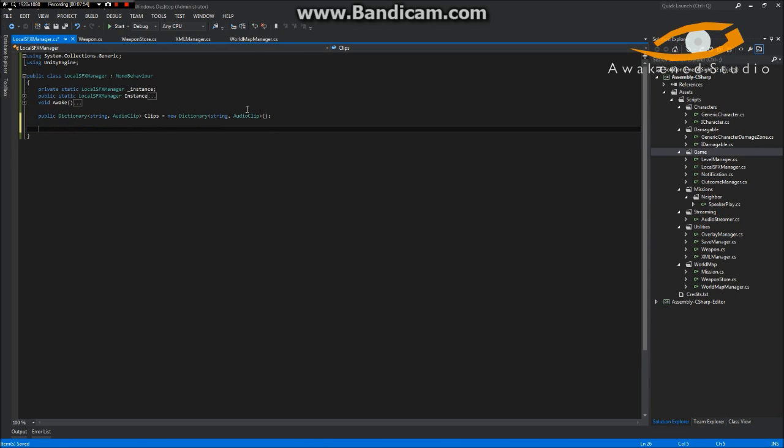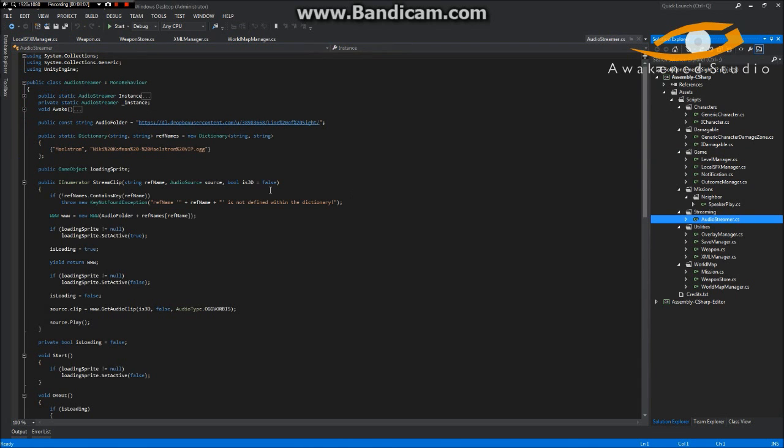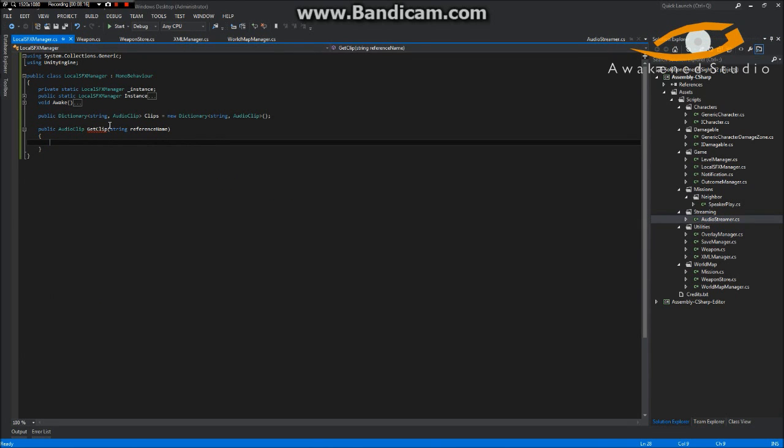And then what we can do is a public AudioClip GetClip, passing in the string referenceName. That should look familiar. It's kind of similar to our audio streamer, what we have here with a string referenceName. We have the dictionary, so it should be looking a little bit familiar.